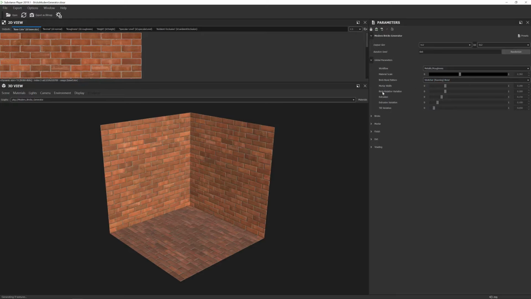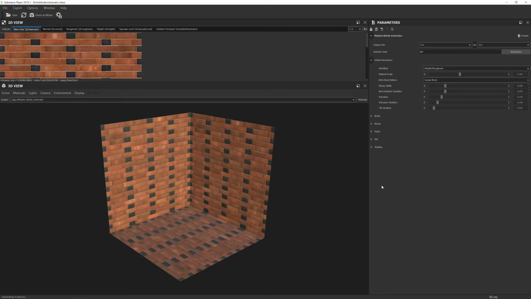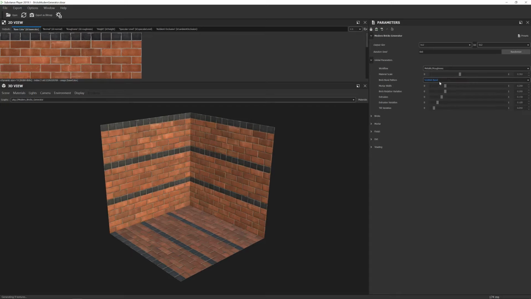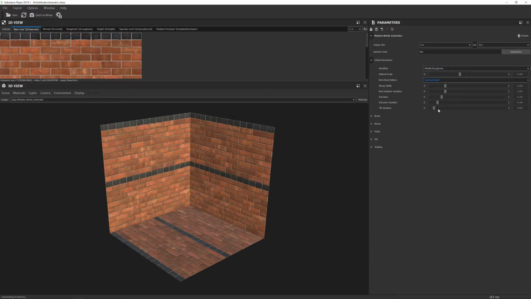And next we have the brick bond pattern. Now this is the thing that will have the biggest impact on the overall look. Like if I change this to, say, Sussex Bond, we'll get these little black bricks in place. Or we've got this one, which looks pretty good too. But let's go with the American Bond.